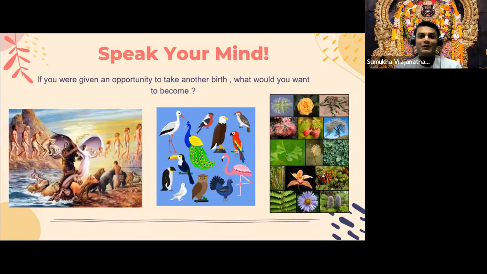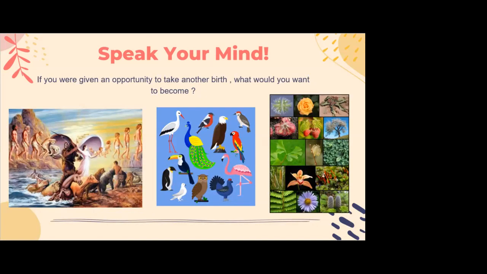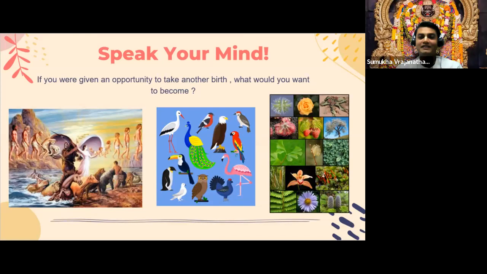Okay, Hima Mataji, would you like to unmute yourself and answer? Hare Krishna Prabhuji. Yes, Mataji. Prabhuji, if I get chance again a second birth, then I want to be a human again in a devotee family, because whatever I'm unable to do now, so that I can follow and I can go back to Godhead. I can go closer to Krishna. Yeah. Thank you, Mataji. Okay, next we'll go Neha Mataji.